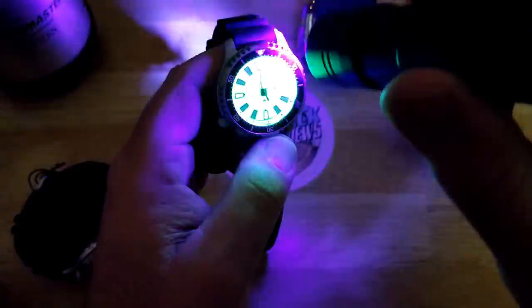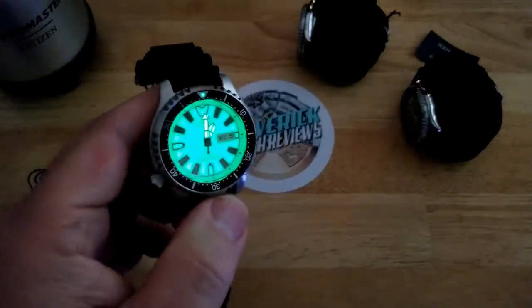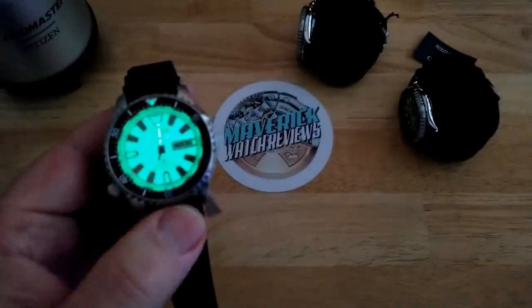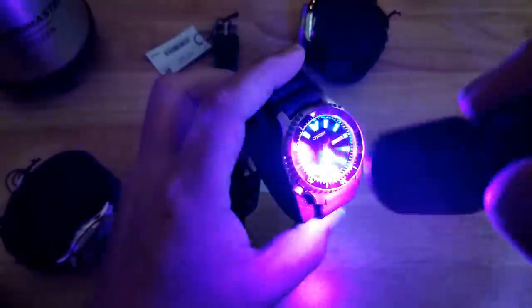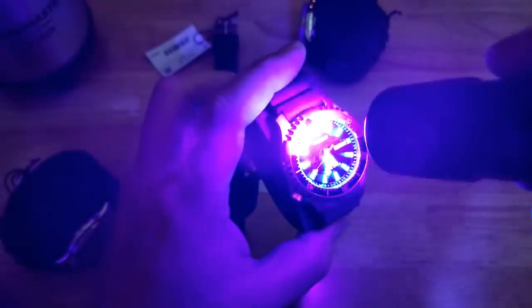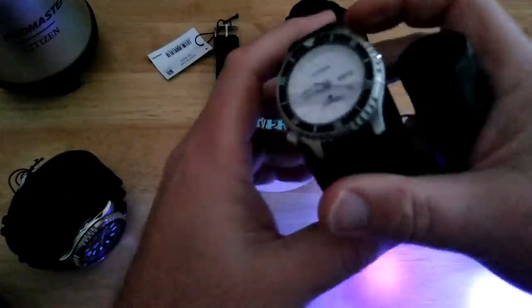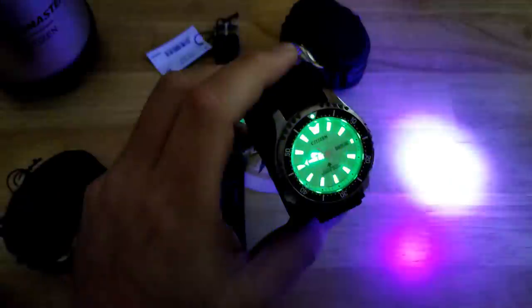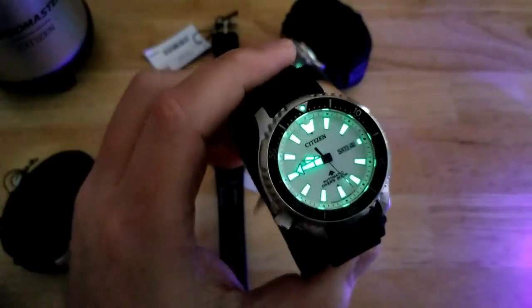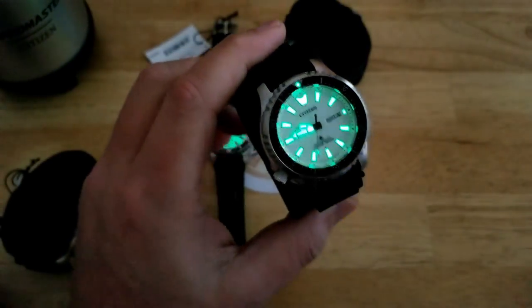Look at that. Wow. That is so cool. God, it almost looks radioactive, man. That is so cool. All right, so there's the fully lumed. What we got here? This is the blue. Now, the rest of these are going to look pretty similar. There you go. What we got here? Here's the white. Wow. Wow, wow, wow. That white is fantastic. Wow, it almost looks fully lumed, too, because it shines so brightly, because you got that white dial reflecting all that light. Man, love that white dial.